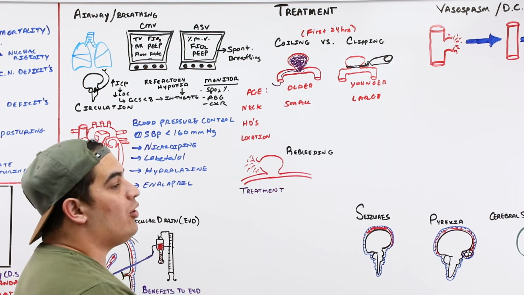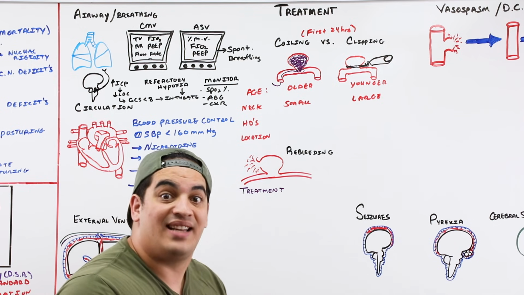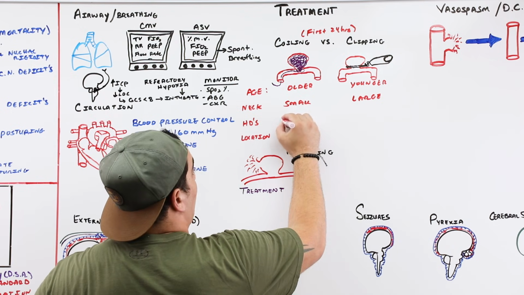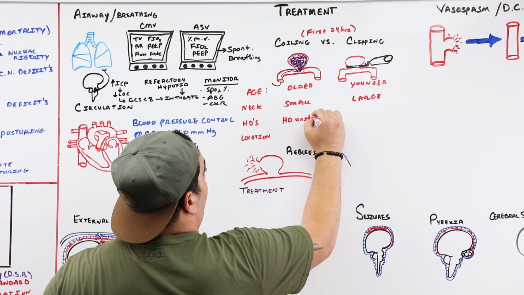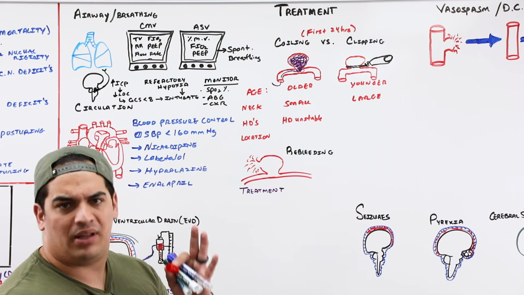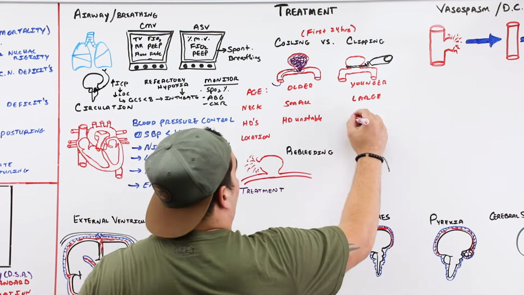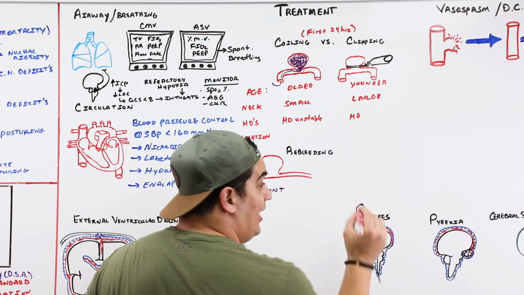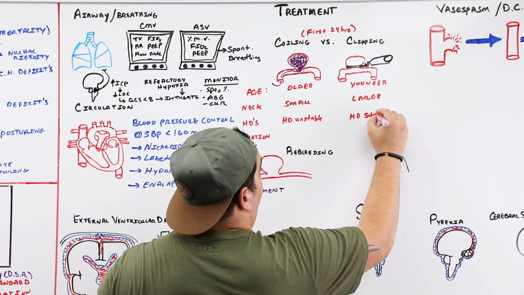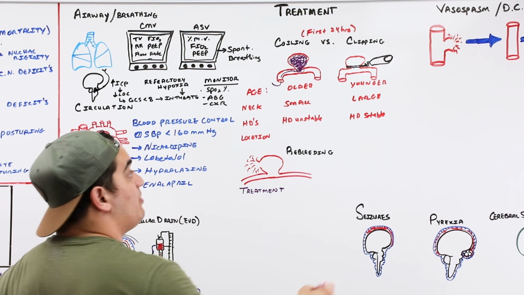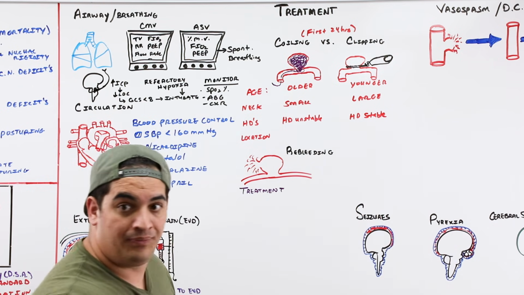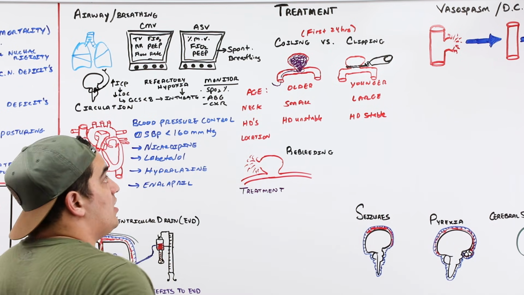The next thing, hemodynamically. Coiling is actually better when they're hemodynamically unstable. So hemodynamically unstable, they have cardiopulmonary complications of some kind. Coiling is actually preferred. Clipping is better when they are not hemodynamically unstable. We prefer that they be as hemodynamically stable as possible to get clipping done. Okay? And then last but not least, location.